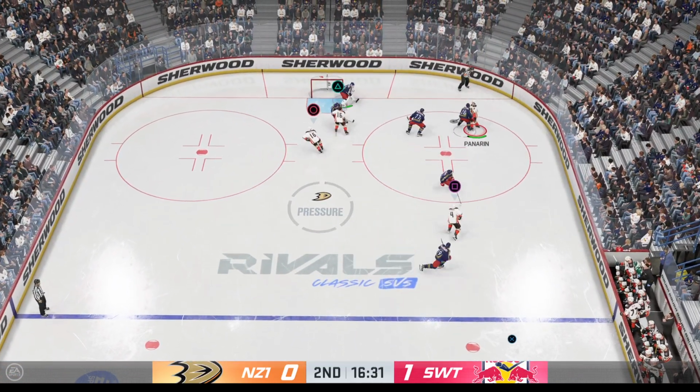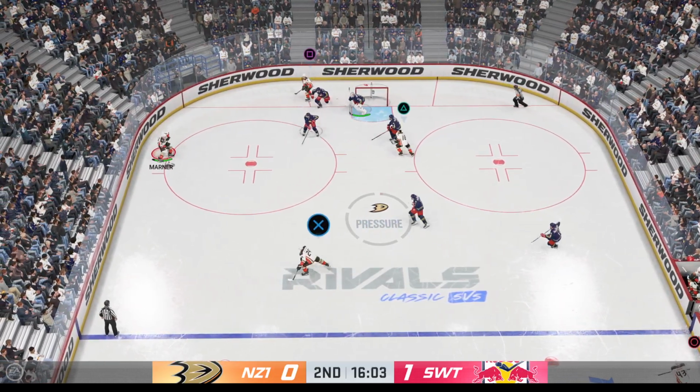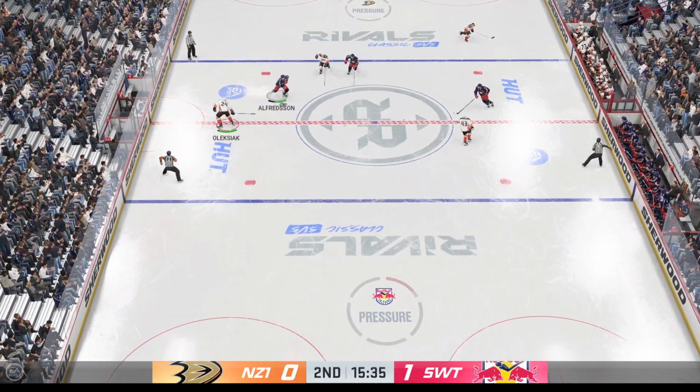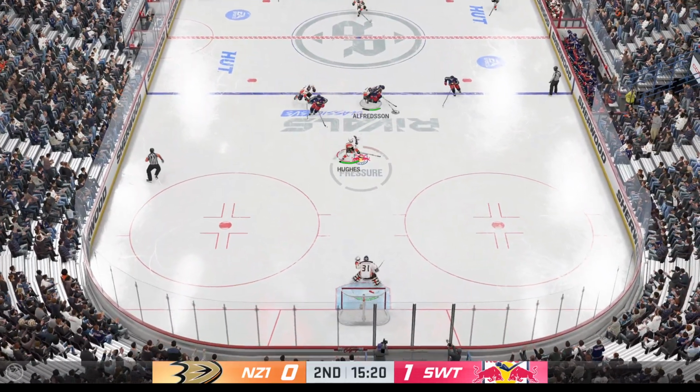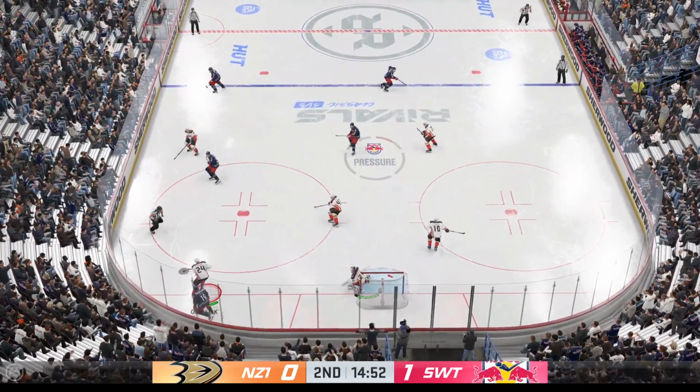Takes the feed. Sends it to the middle. Off the stick, and they can't complete the play. Centering pass. Great defensive heads up play to pick it off. They've got numbers. The Ducks gain control of the puck.